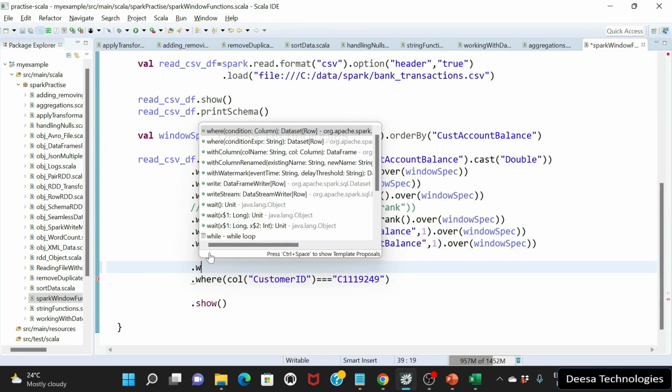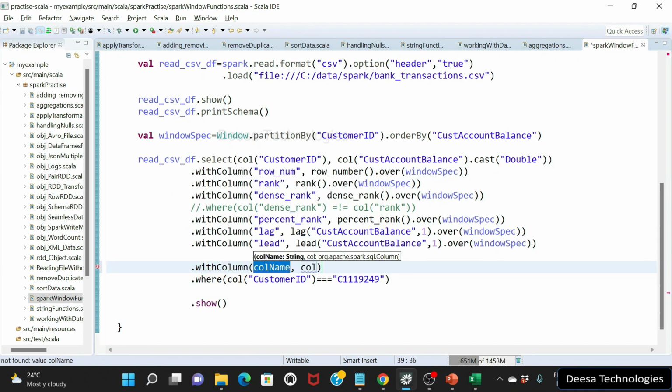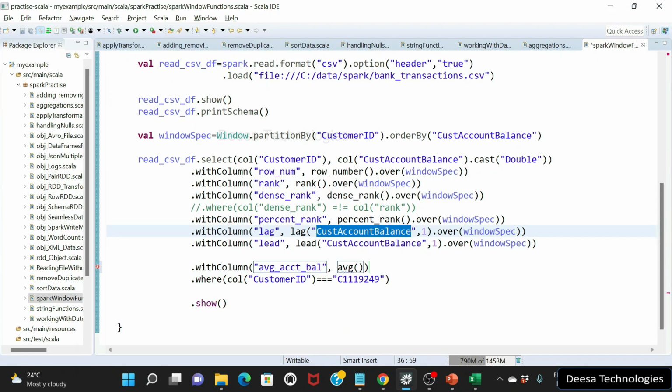So let's keep this filter condition as it is. I'm going to say withColumn, and first I'll find the average. So I'll say average account balance, and I have to use the average function, and I have to pass the column customer account balance, right?